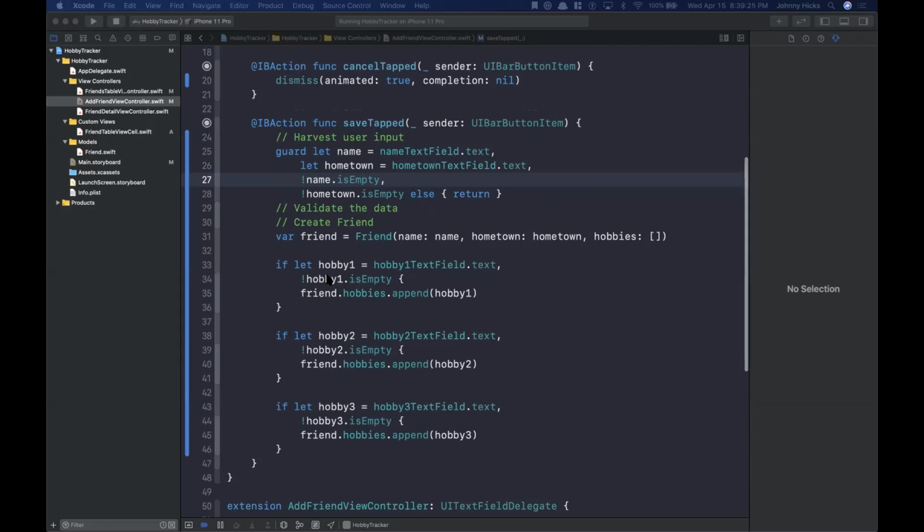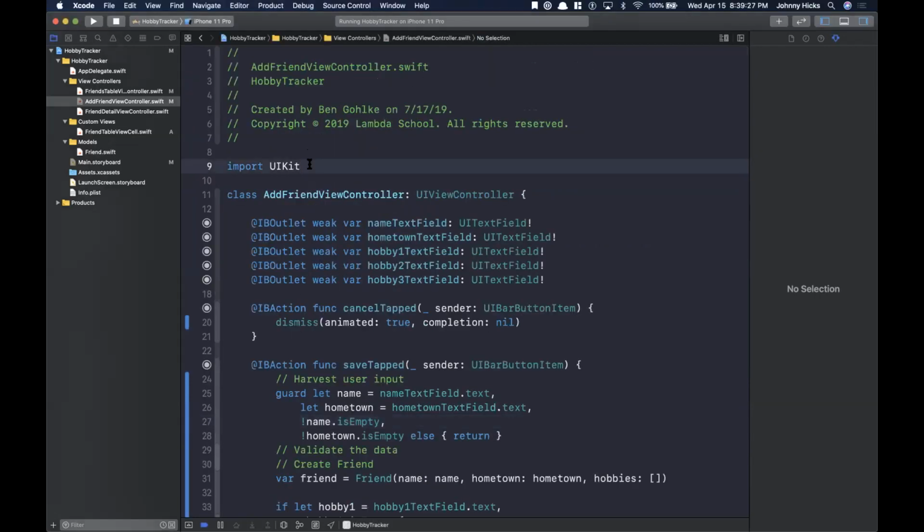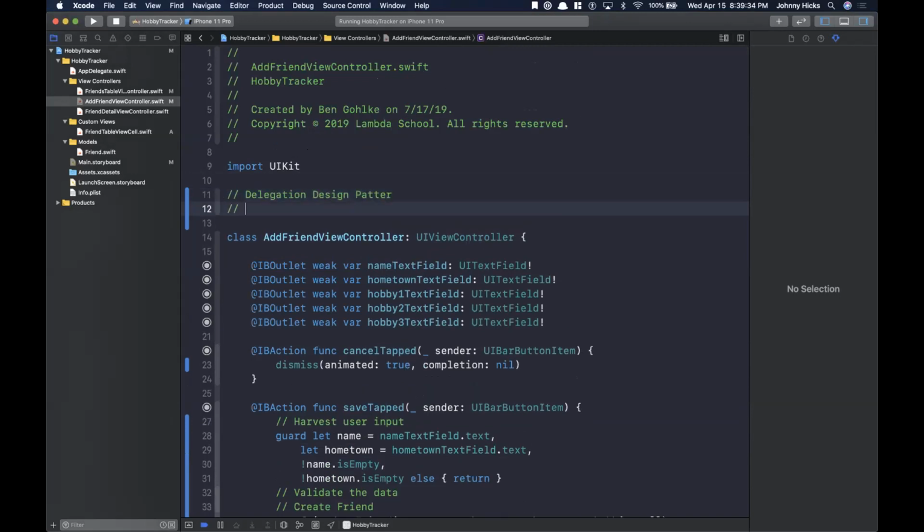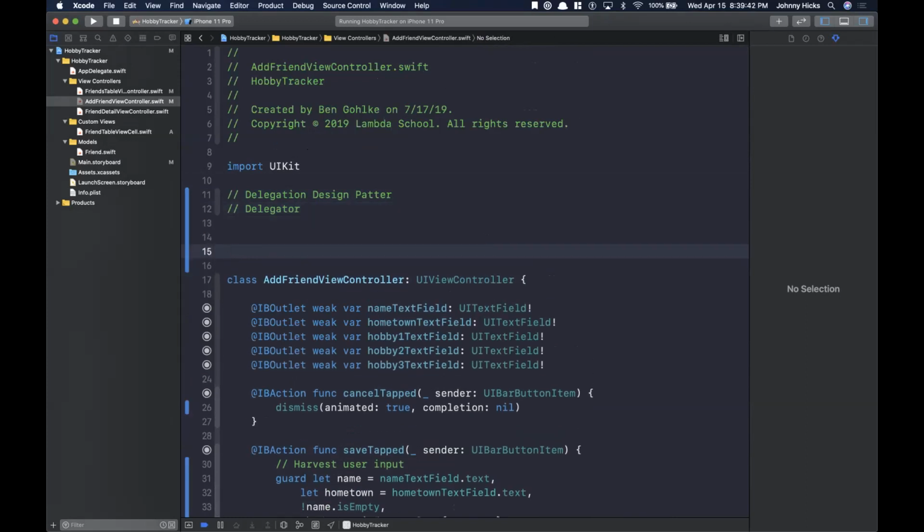So step number 1 of the delegation design pattern. There are 2 parties here. We have the delegator, okay? And we have the delegate, okay?